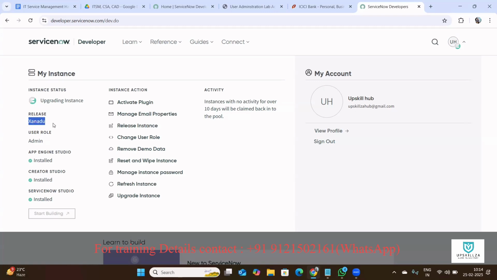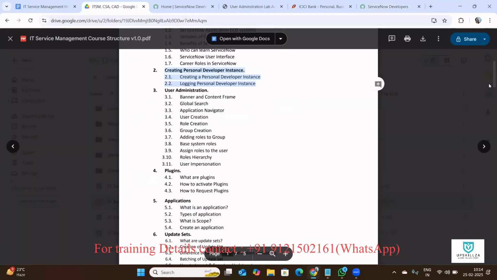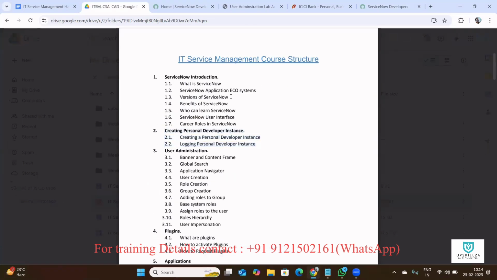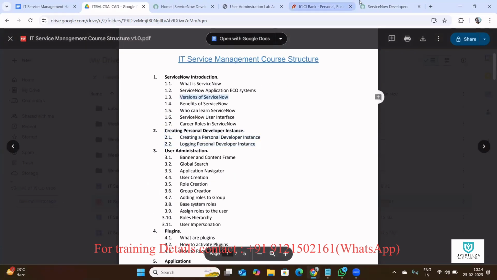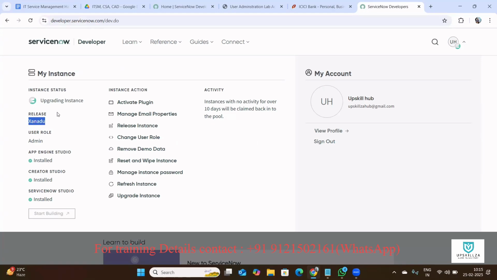And this release, I think yesterday I told you about versions, right? Every instance will have a version. If you remember, here, versions of ServiceNow. So we will get this instance in the Xanadu version. Even if you want to upgrade, you can also upgrade that instance.